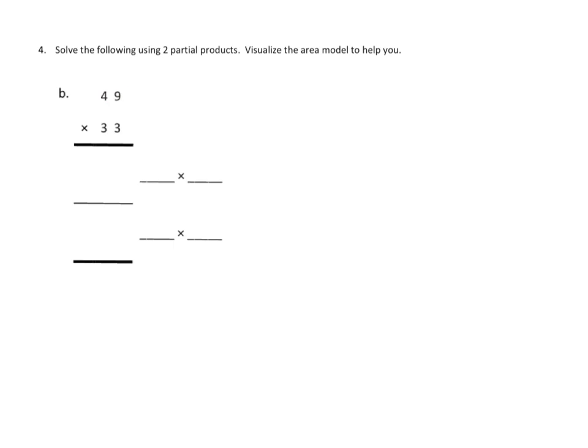Into 3 times 49 and 30 times 49. So we can actually kind of write those on the side. We could say this is like 3 times 49. And then we could see this other part is the 30 times 49. We could think about it that way. And we could even do the math for that off to the side. We could say, well, 49 times 3. 9 times 3 is 27. So 7 goes here and the 2 is in the tens place. 3 times 4 tens is 12 tens plus 2 more tens is 14 tens. So we could say 3 times 49, that's easy. That's 147.